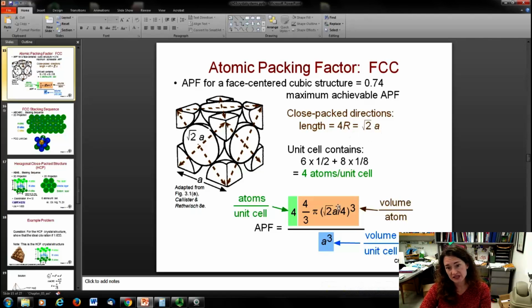So now if I plug that into my formula for the volume of an atom, 4/3 pi r cubed, then I have 4 times 4/3 pi times root 2 A over 4, cubed, and then divided by A cubed. When you multiply all this out, the A's cancel, and you end up with 0.74 for the ratio, your atomic packing factor. I'd like to add that sometimes, especially if it's been a while since you thought about geometry, you should probably pause me and stare at it real hard until you can understand what I'm saying. That's the beauty of an online lecture. You can always pause the talker.